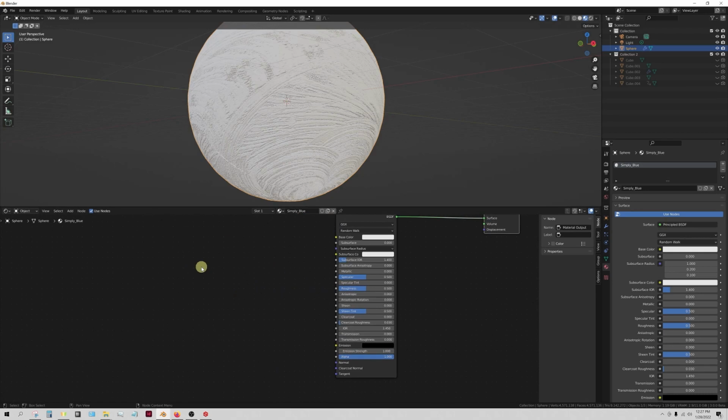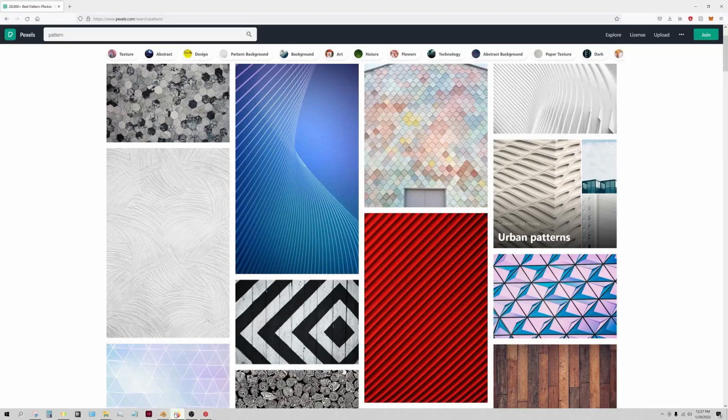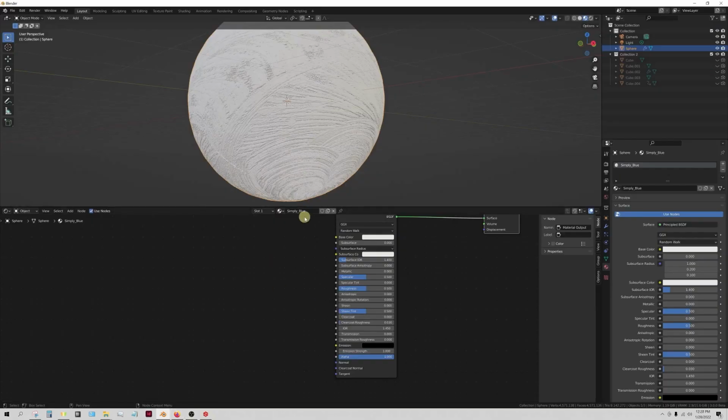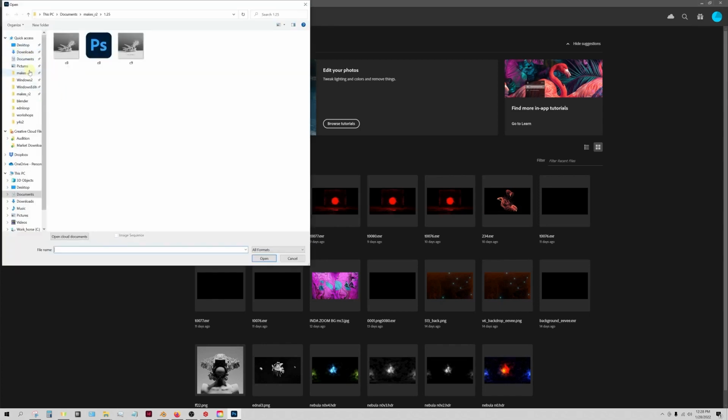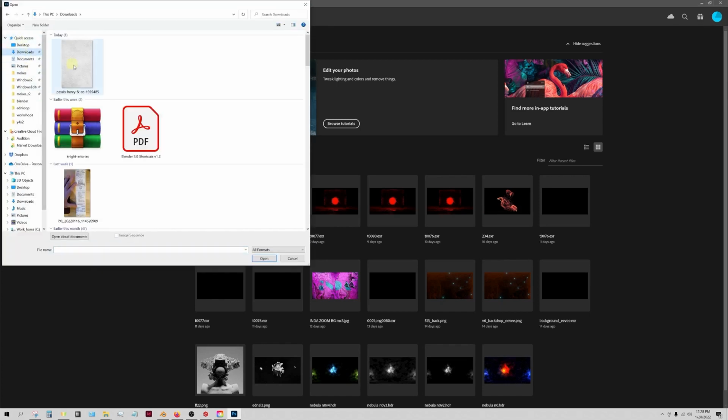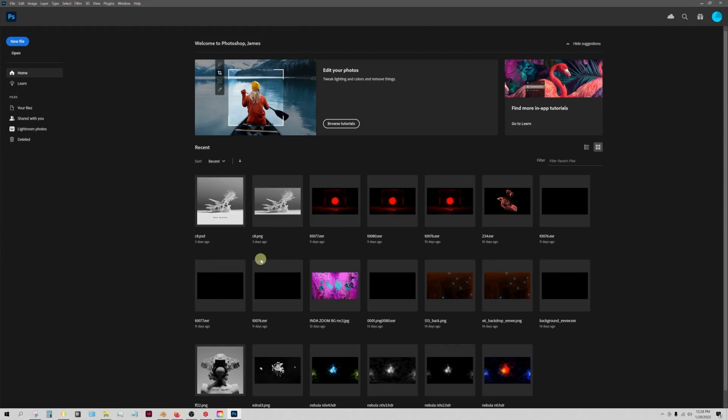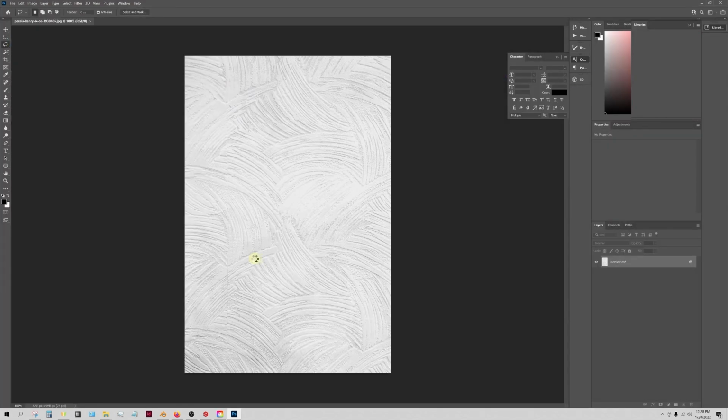I just grabbed this one material from the website here, the pixels or whatever. But what we can do is we could actually use that exact same material and generate a normal map. So I just open Photoshop. I'm going to open up that image file I downloaded. You'll see here it is. It even has this awful cut line in it, but we're past that point of no return. We'll just roll with it.